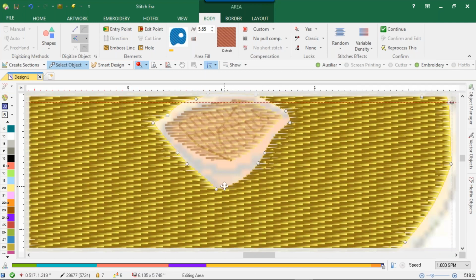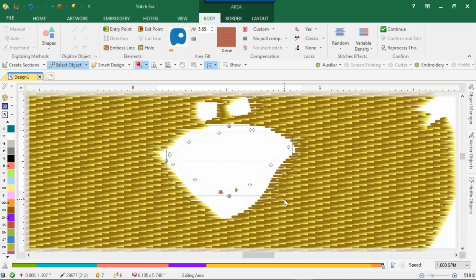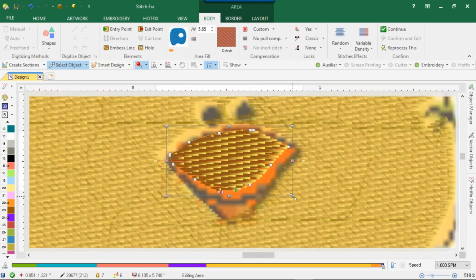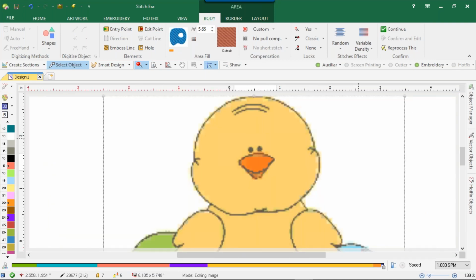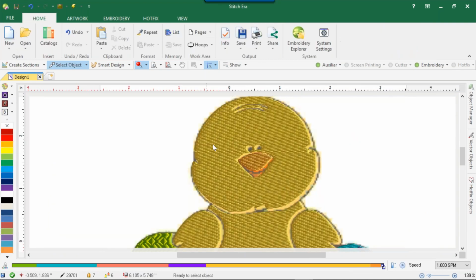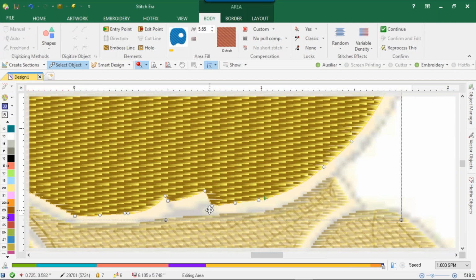Let's see. And we'll just resize this one here. I'm going to hold my shift key, just resize that a little bit. And you can see right here, the image was so low resolution still that I really didn't see the outer edge, because that's where it's going to be the lightest.